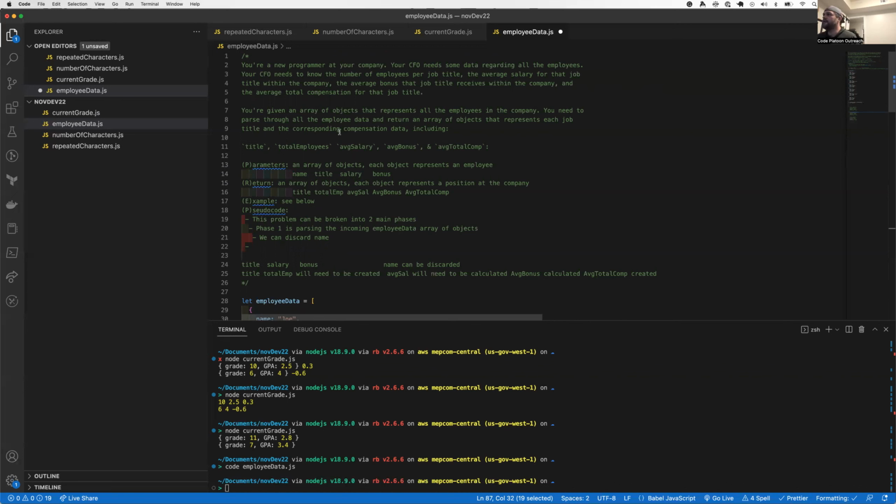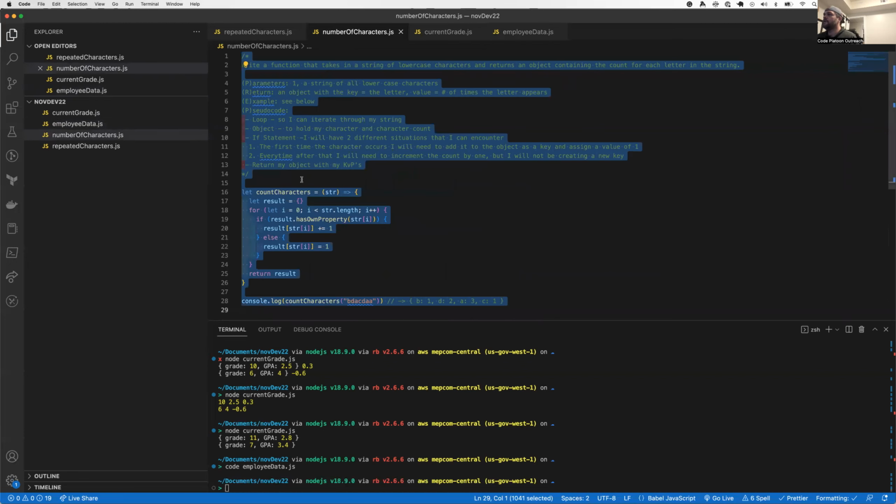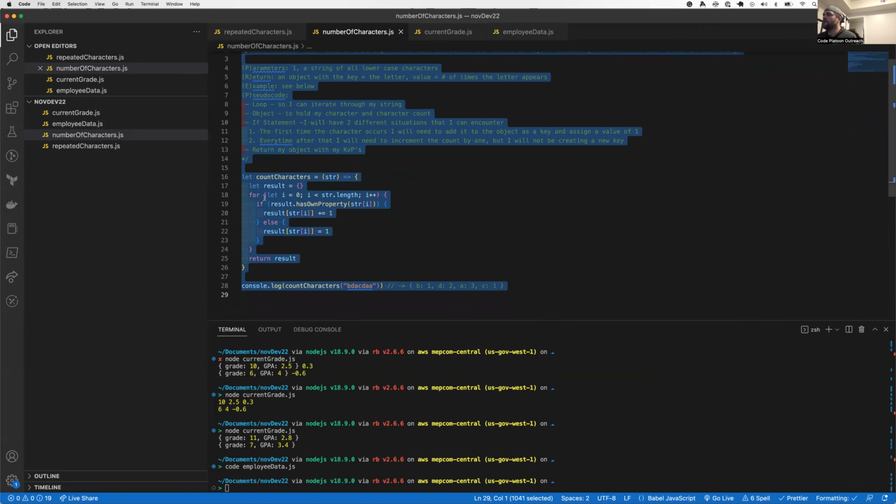And so if we take a look at this, so like if we come back to here, right, number of characters, remember, so like we were going through and we only had to do it for a string, we weren't doing it for an object, but we were making a split decision on if we encountered something the first time or if we weren't encountering it for the first time, what were we going to do differently, right? So this will probably be useful as we start to parse through here and we encounter a position for the first time and we need to capture some information.